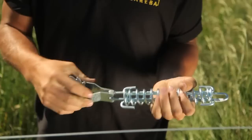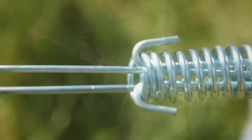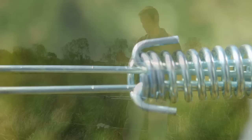Now tension the wire. As you pull the wire using the strainer handle, the tension indicator spring will compress. The first notch indicates 150 pounds of tension. When the second notch appears, you've reached the final desired tension of 250 pounds. Now, apply the same tension to all other fence wires.